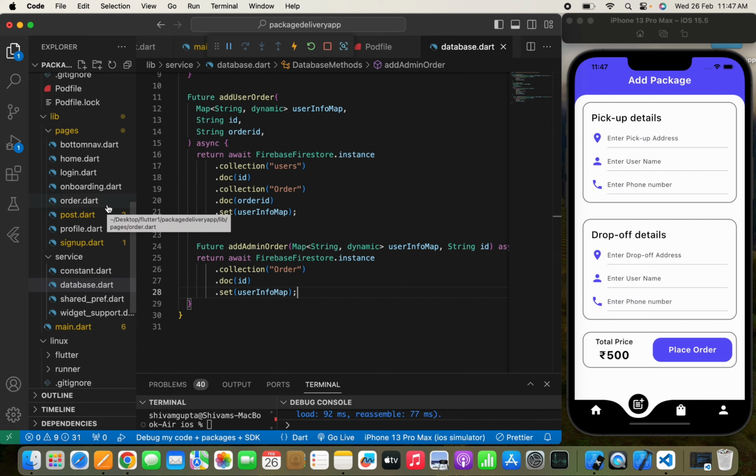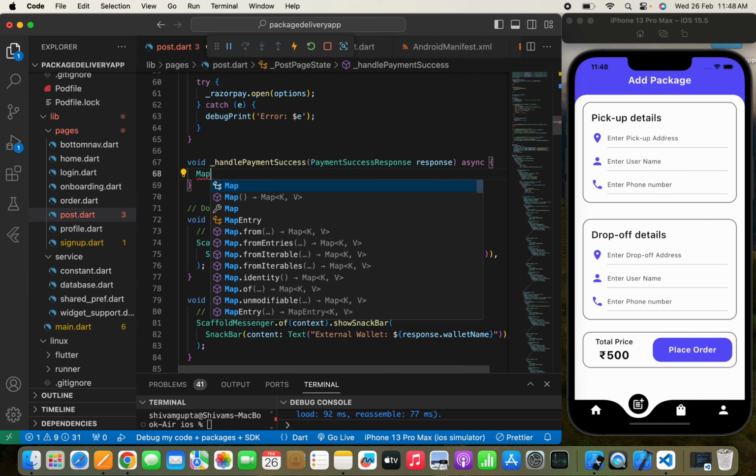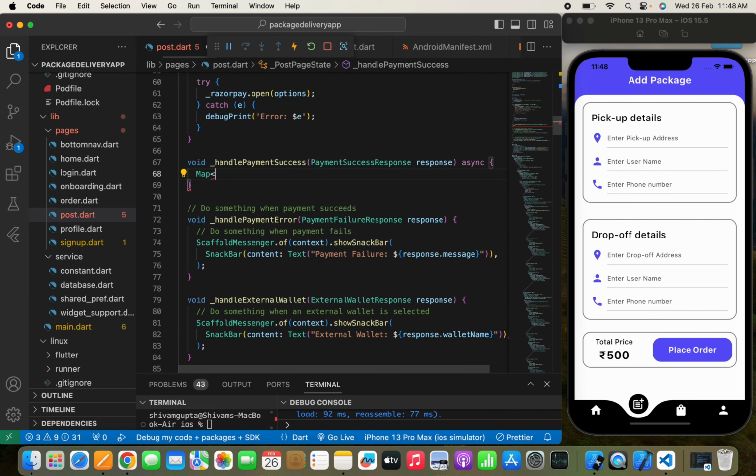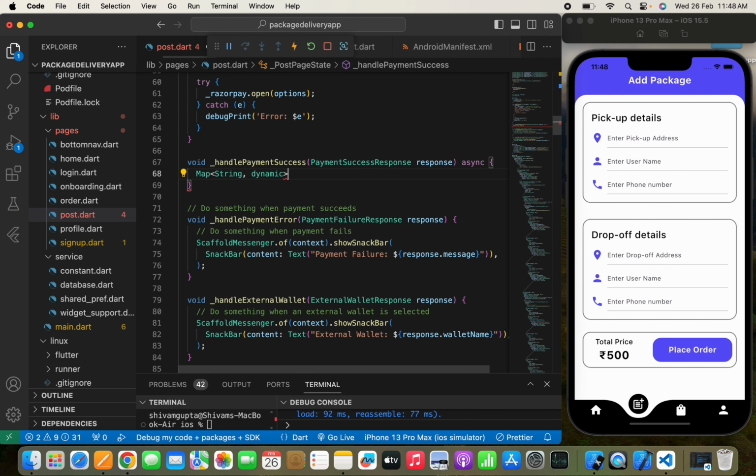Before that we need to create a function. So let's move to the post page, and here I'm going to create a map, and in the map I just need to pass a string, dynamic, something like this. I'm going to pass this map name, user order map.